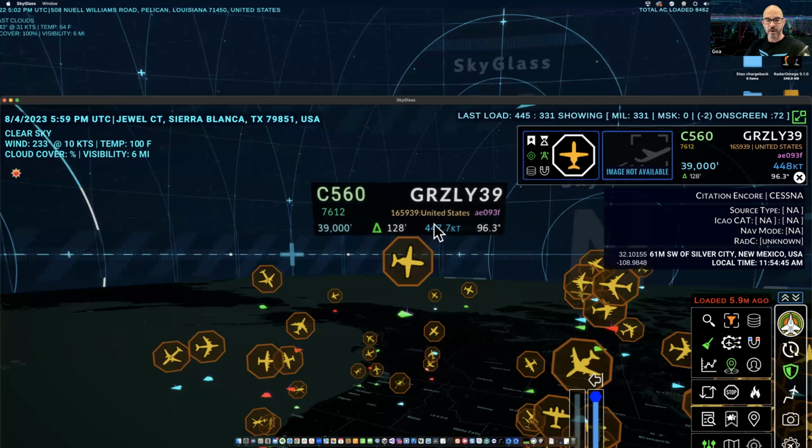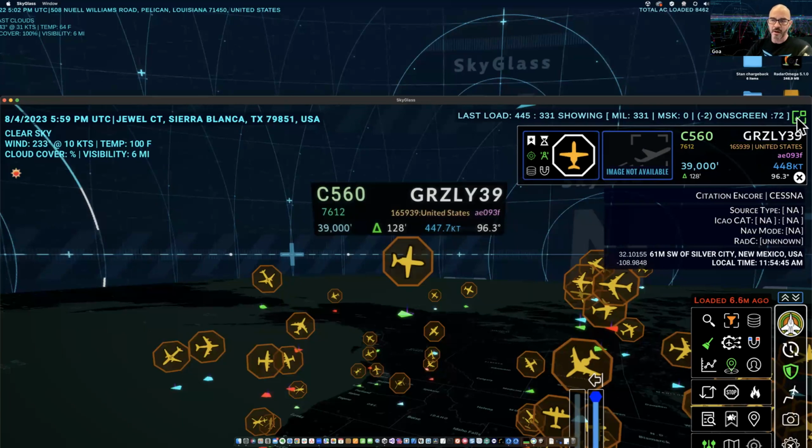Okay, and then the bottom part here is the telemetry of the aircraft: what the current altitude is, and the change in altitude per minute. This one's 128 feet going up, in a positive. If it's descending, it'll be a negative number. The speed in knots, in this case, 447.7 knots. And then the last is the current heading. So all this data is basically mirrored in the top right-hand corner if you have the HUD activated.